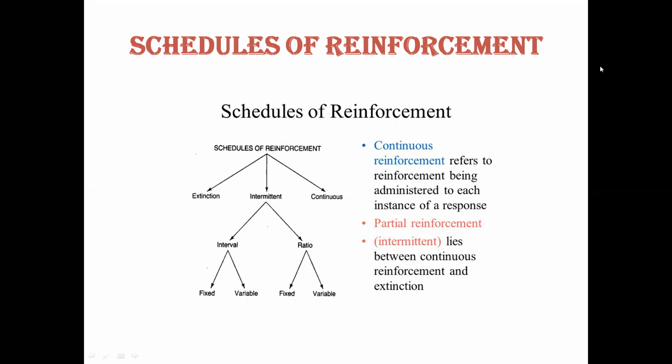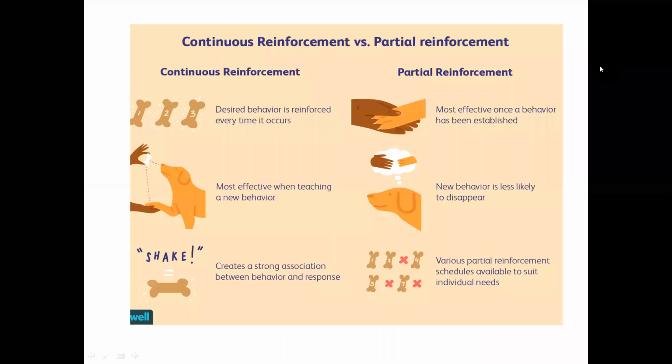So it has been found that partial or intermittent reinforcement produces greater resistance to extinction than continuous reinforcement, which means that the learned response does not get erased completely because of partial reinforcement. It resists extinction, or the complete removal of the learned response. Then we come to something which is called delayed reinforcement.